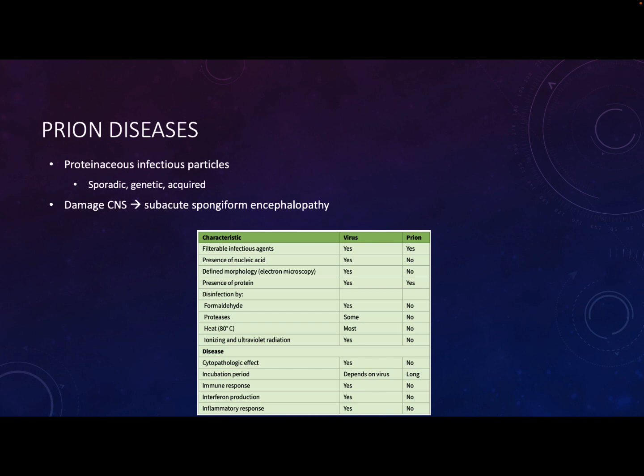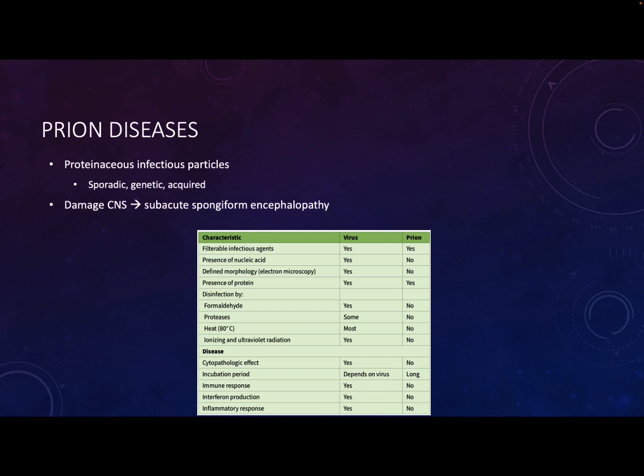And so what you have on this chart, this is from the older edition of the textbook, but the newer edition has the same table, just formatted slightly differently, are the comparisons between a virus and a prion. And really, the only things they have in common: One, they're filterable. They're really small. So if you try to filter something that has a prion or a virus, they're so small they can usually pass through the filter. Cells, like bacteria, get stuck.